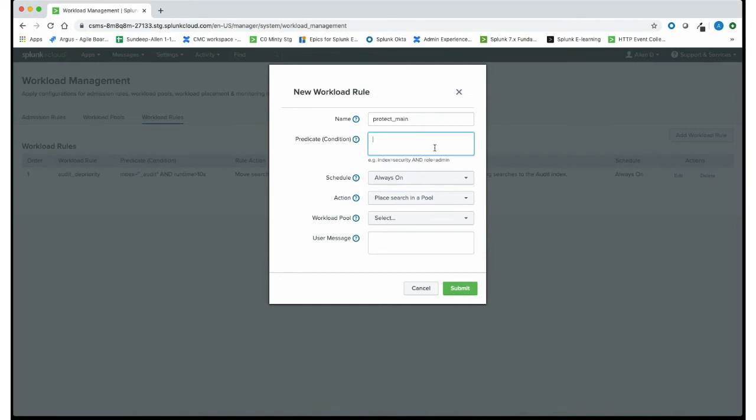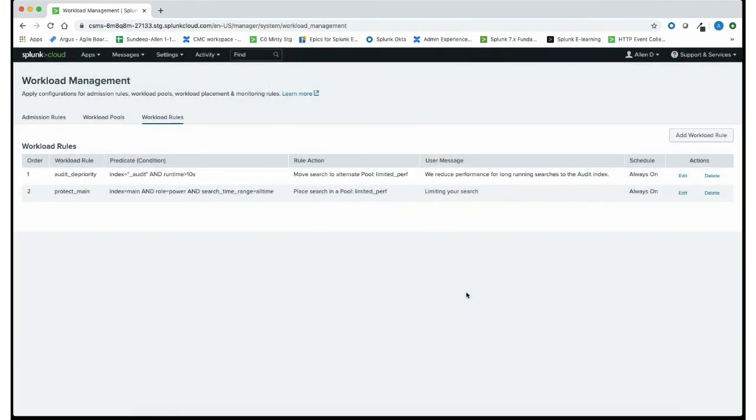We're going to say that if somebody's trying to search the main index for an all-time range and they're a power user, then let's place that search in a pool. In this case, we'll do the limited pool, and we'll let them know they are limiting your search.